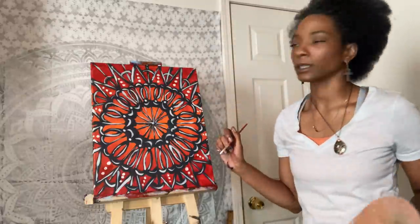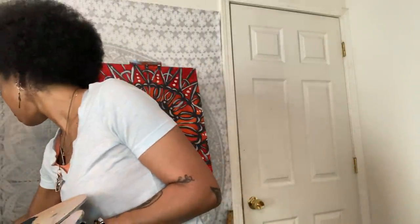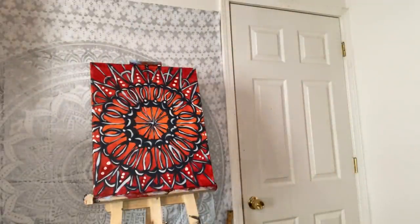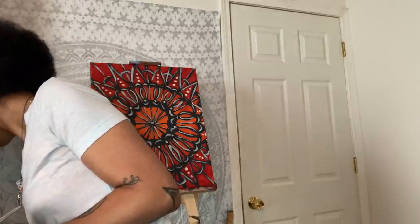All right, I'm gonna step back again. Well, that's pretty. Okay. All right. I think I'm going to do the accent of the black and I'm going to leave it alone. Yep. Then we're going to be done. I'm going to use a smaller brush though. Let me make sure I can find it. Here we go. So smaller than the brush that we were using, but not as small as a liner brush.